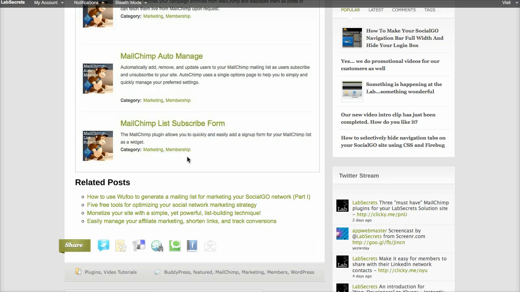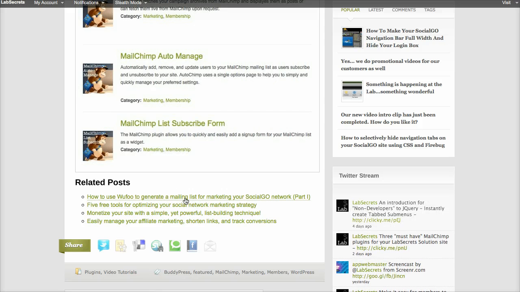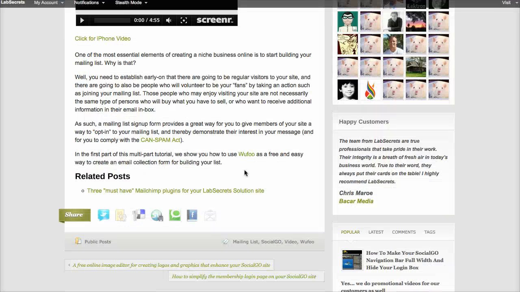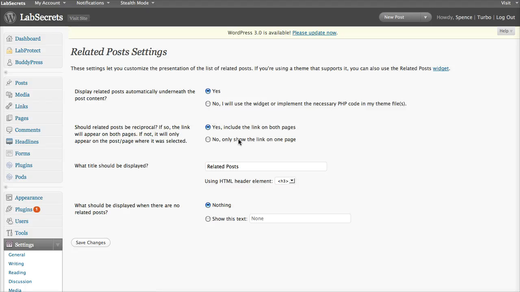Now what this means is that when you add a related post, and you click over to the other post that there is a link to, it will show the one you came from on the bottom. So that's the reciprocal. In other words, it ties the 2 posts together. And that's terrific because it almost weaves a web of related posts and content on your site. So I'd recommend you go ahead and say yes to that as well.